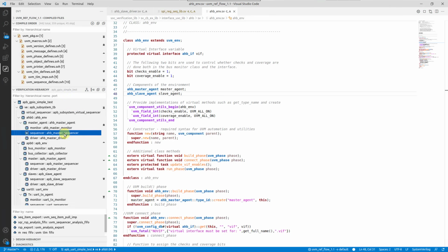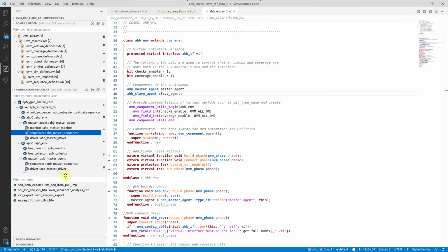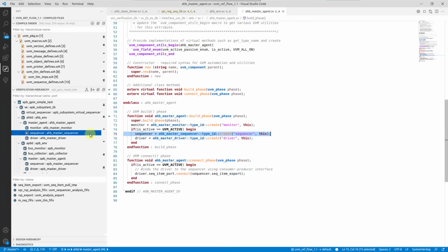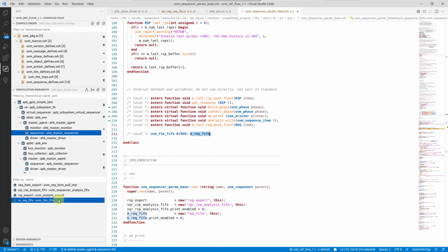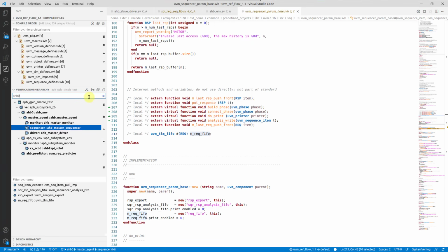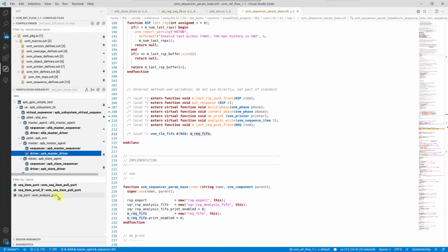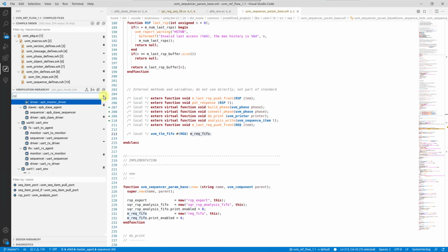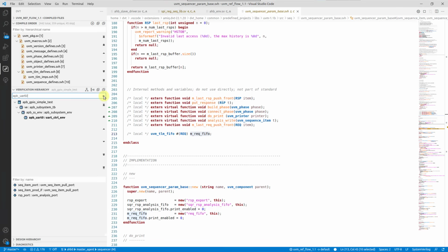Select any instance in the tree to see its TLM ports in the Ports panel. Double-click an instance to go to the Create call. Double-click on a port to go to its declaration. Here, by the way, you can easily search for a particular component, say AHB0, or for all components containing a port with SIC in its name. Or you can find all components located directly under a particular path, say under the AHB-UART0 monitor.